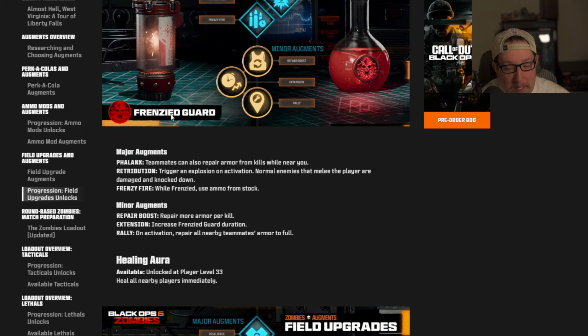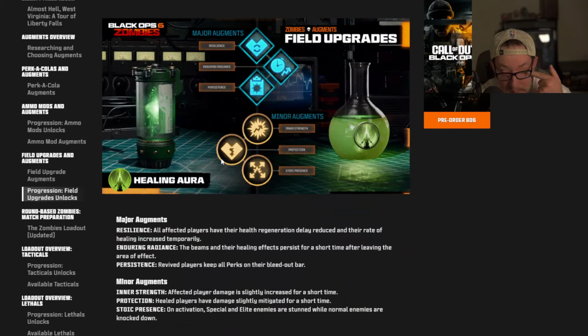Minor augments, repair boost, repair more armor per kill. Extension, increase frenzy guard duration. And then rally, on activation, repair all nearby teammates' armor to full. That is really, really useful actually. So that sounds like one of the best field upgrades so far.